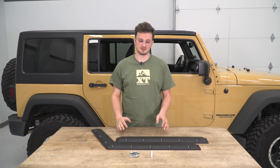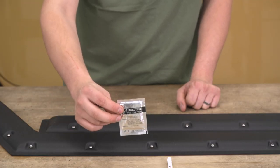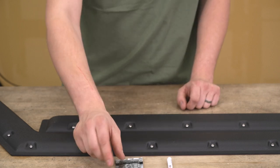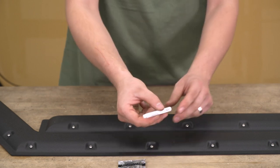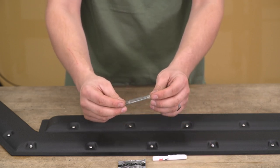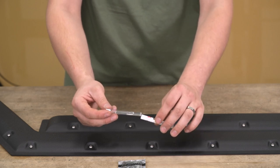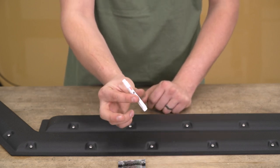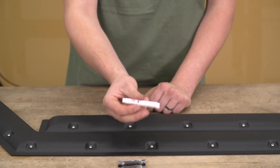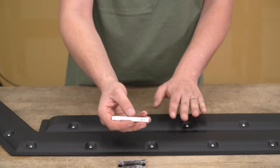Now that we've got all the hardware into our window visors, let's check out some of the other stuff included in the kit. We have some included surface cleaner wipes to use on the doors before sticking them down, to get rid of grease, grime, and any finger oils. We also have an included primer — you squeeze it to puncture the secondary glass container inside, letting the two chemicals mix together to activate the primer. The sponge head allows you to scrub it onto the paint surface where you're going to stick the visors, then let it dry.